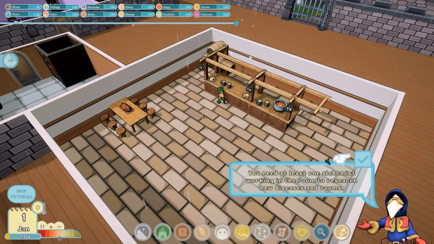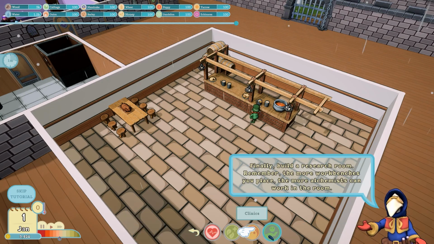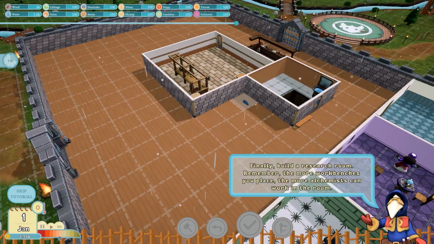Research will take time, and you need at least one alchemist working in the room. Build a research room. Got it. Remember, the more workbenches you place, the more alchemists can work in the room. So we're going over to facilities and alchemy? Okay, I thought we were doing research, but that's fine too. You know, whatever you're into these days. How about we pop that guy?